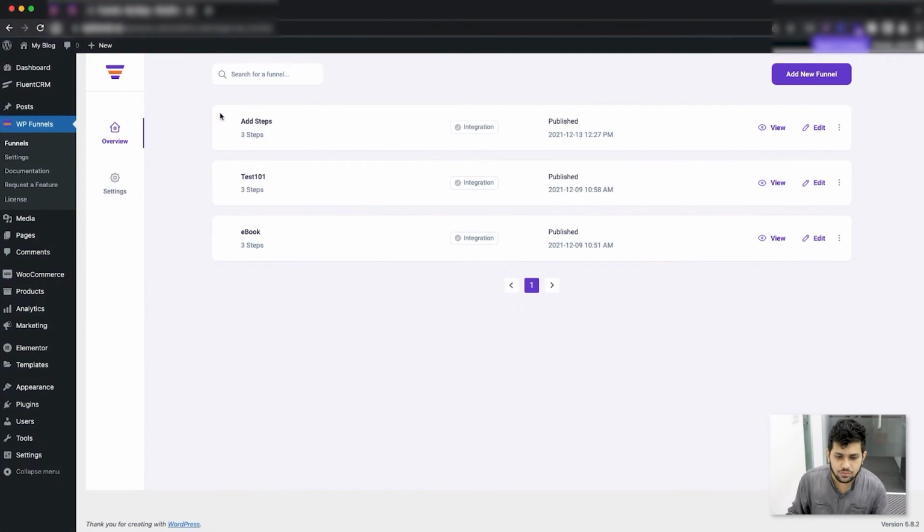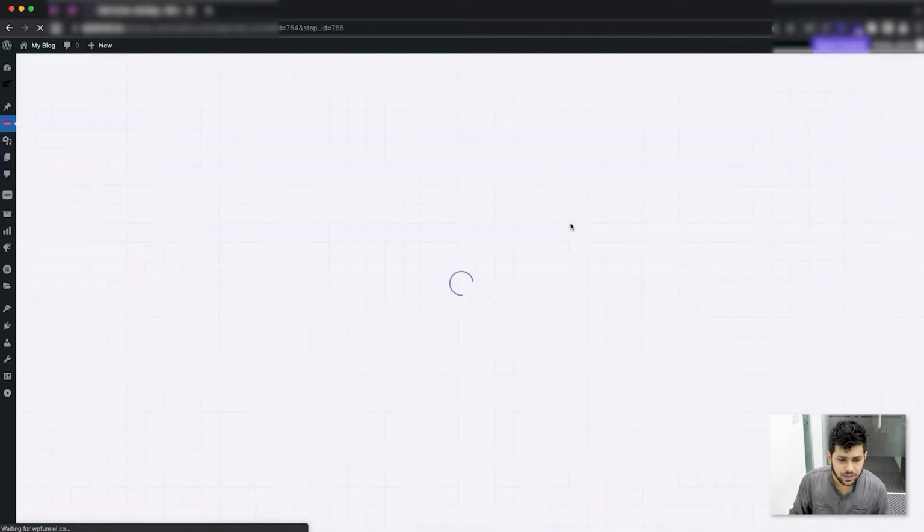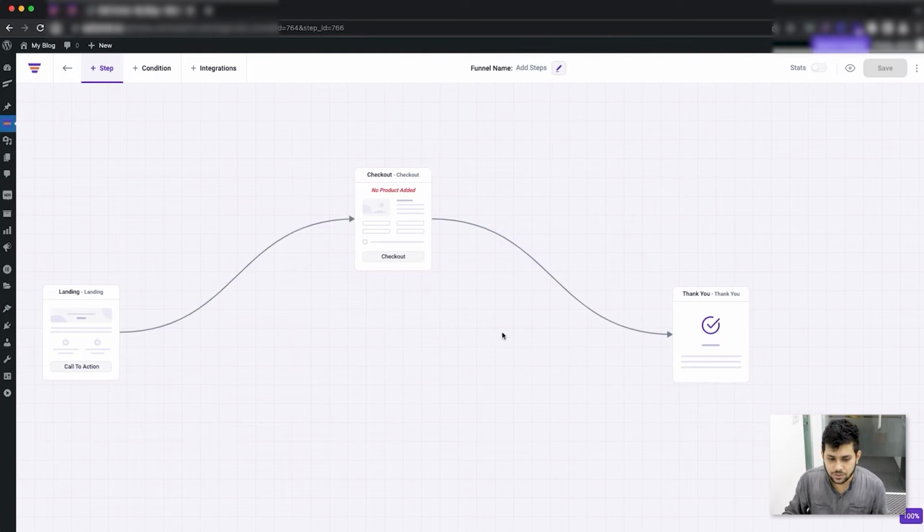As you can see, I'm on the overview page, and these are the three funnels I've created earlier. All right, so this is the very last one, last day when I added some steps and connected them. Let me just edit that. And over here, you can see I'm being taken to the drag and drop canvas. And this is where I left off last day, just to show you how to add the steps and connect them. And right after you add your steps and connect them, or if you have imported a template, which means you already have the steps, right, the first thing you need to do is to assign the main product, the main offer product for your funnel.